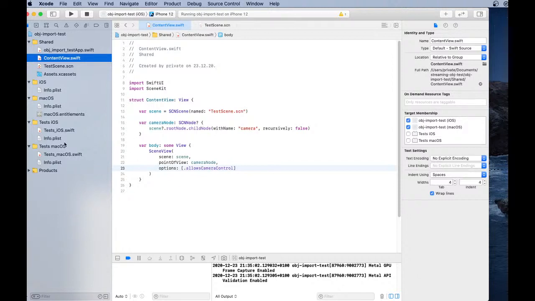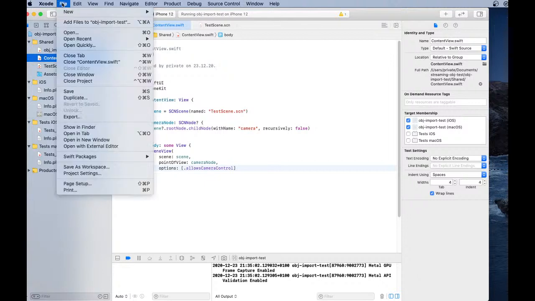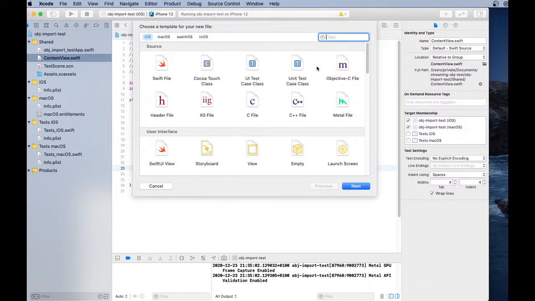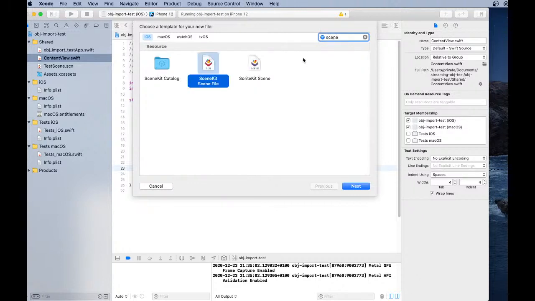We need to make it available to the project a bit more on a bit more complicated path. So what we do need is another file right there, and this one is called SceneKit catalog. This serves as some kind of 3D assets register, store, or whatever catalog.